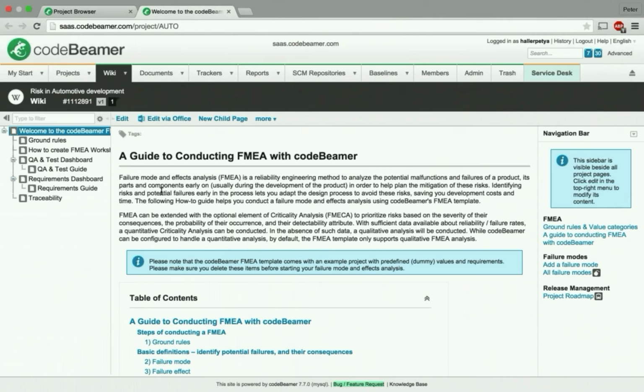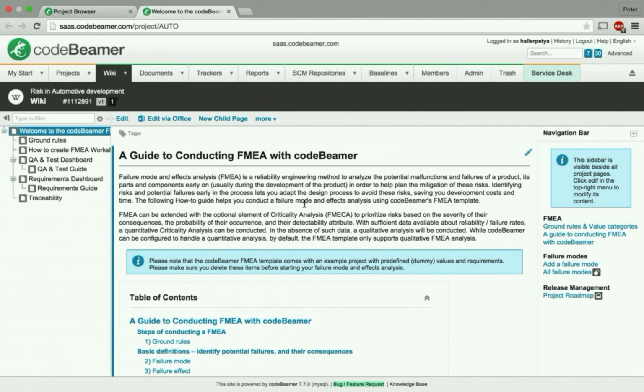Here I will also provide you the traceability with our traceability matrix, and I will go through the entire life cycle. I will create a new requirement connected to the automotive industry, and I will define certain risks and how I will manage these risks accordingly.